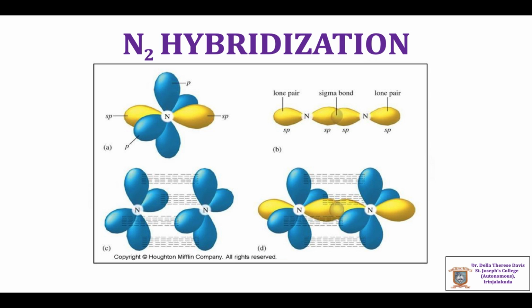All other elements of group 15 are solids under normal conditions. Like nitrogen, phosphorus also forms a p-pi p-pi triple bond, but the pi bonds formed by phosphorus are very weak because the effective overlap is not possible. Overlap of p orbitals is not possible in the case of phosphorus as compared to nitrogen.